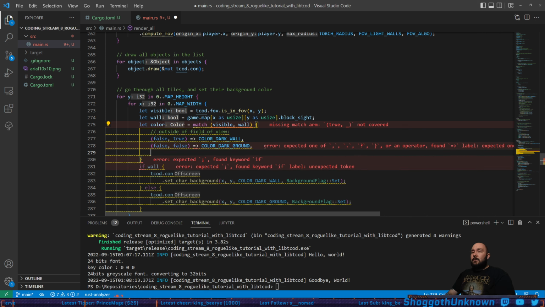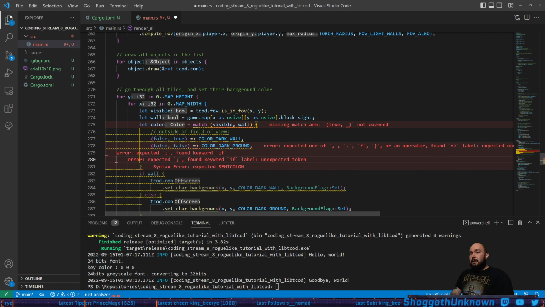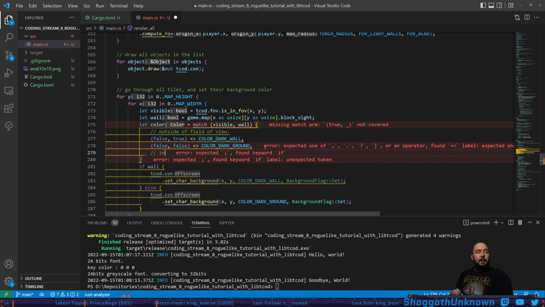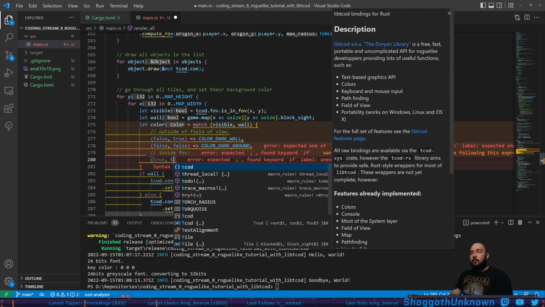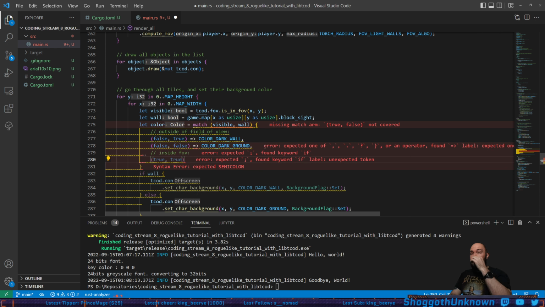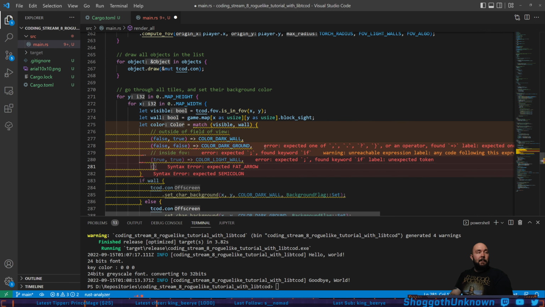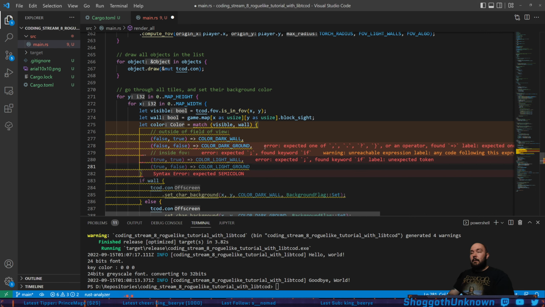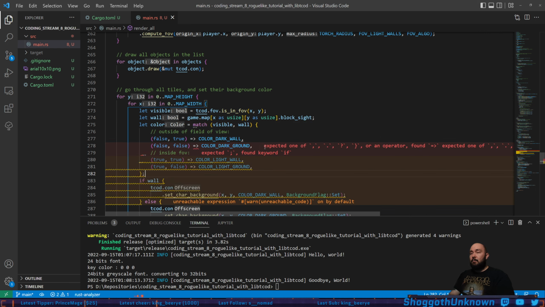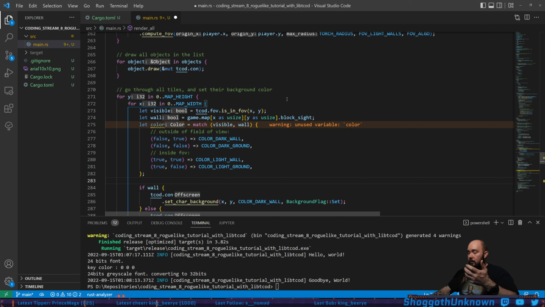And then there's going to be two other options. We're basically doing exhaustive matching here. Inside FOV: true, true. Again, we need to think about what we're matching here. I'll explain it in a moment. I understand, but I'm not taking time to mentally process what these represent, so I can understand somebody watching being like, I don't know what these things are. So let's take a moment to break down this match and how this gets us the color that we want.